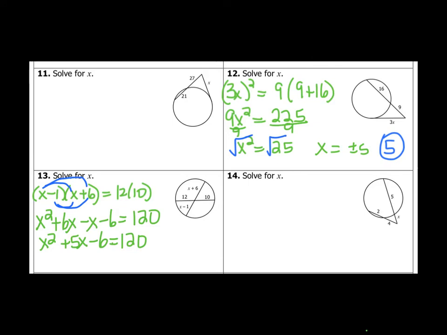Okay, if you can remember that every time you see a squared, the rule is call it a quadratic. That is the function family that it is part of that you learned in algebra last year. And remember that for a quadratic, you set it equal to 0 and solve. Okay, so I'm going to set this equal to 0, and I'm going to get x squared plus 5x minus 126 equals 0.